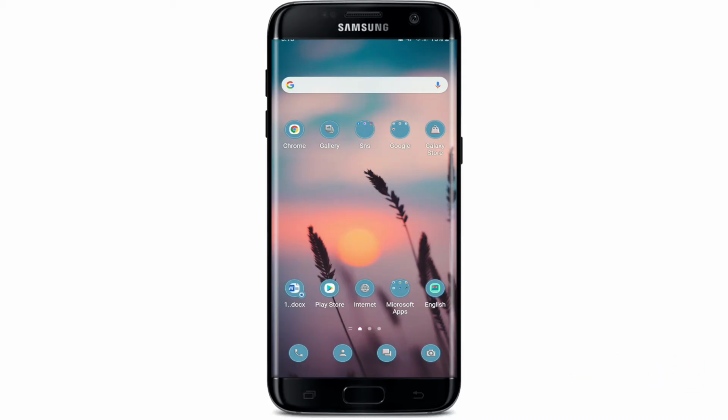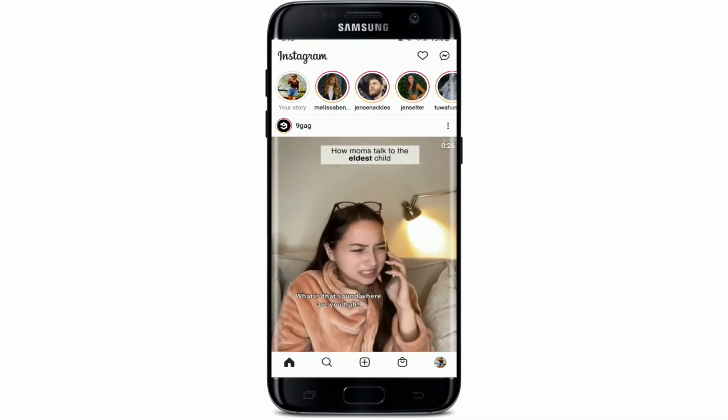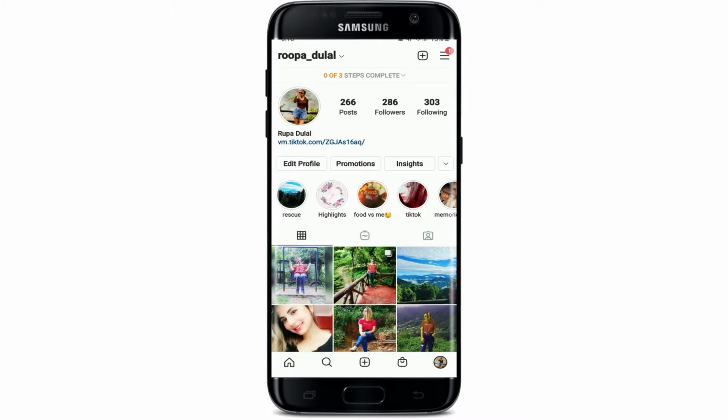Now let's proceed further. Start by tapping open your Instagram application. Let me go to my profile by tapping on the profile picture at the bottom right. As you can see, I have a business account on Instagram. If you'd like to turn your business account to private, then remember that Instagram has not enabled the private profile feature for business, so you'll need to change your professional account to personal in order to make it private. So let's go ahead and do it first.